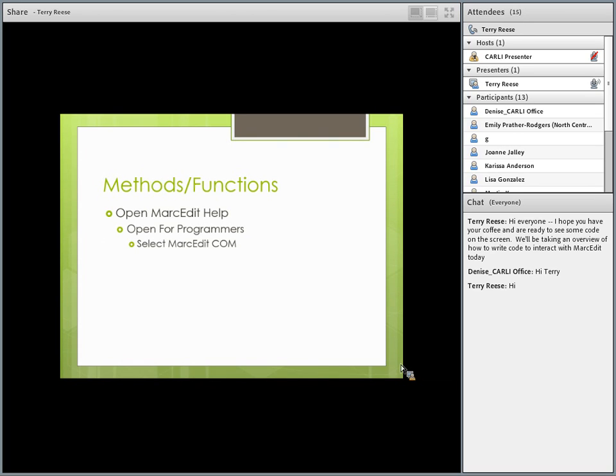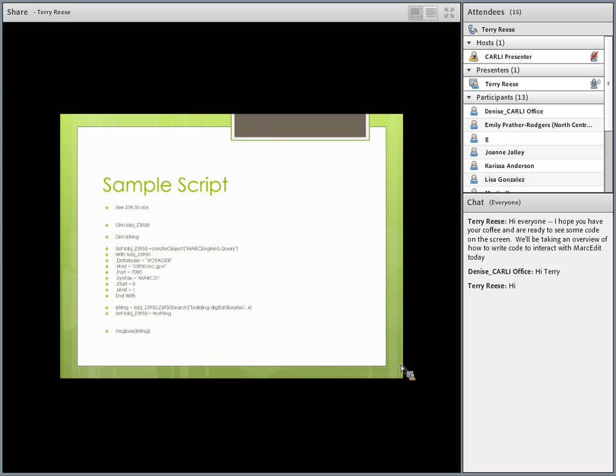And what I'll do is I'm going to go through the rest of the slides before I go back and show you this, because there's just a couple. And it'll point you to the documentation. If you go to the MarcEdit website, there's a new part of the website called the Knowledge Base, and that has a link to these application interfaces. I mentioned the sample script. Here's the sample script for using Z39.50.